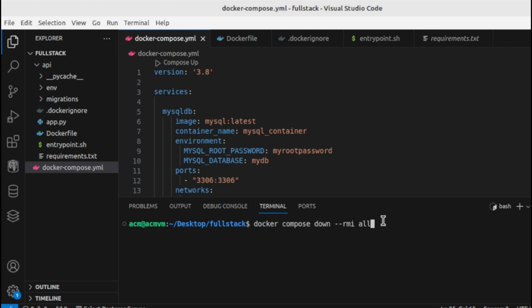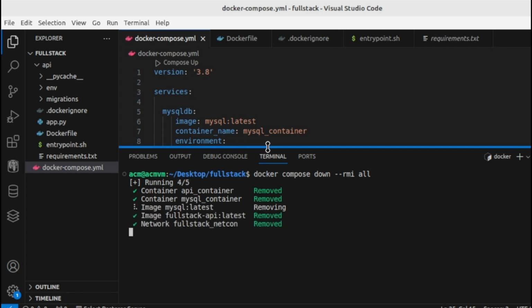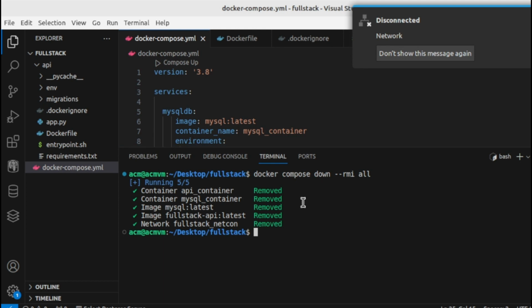By calling this command, docker compose down --rmi all, this will delete all the existing services. There you go.